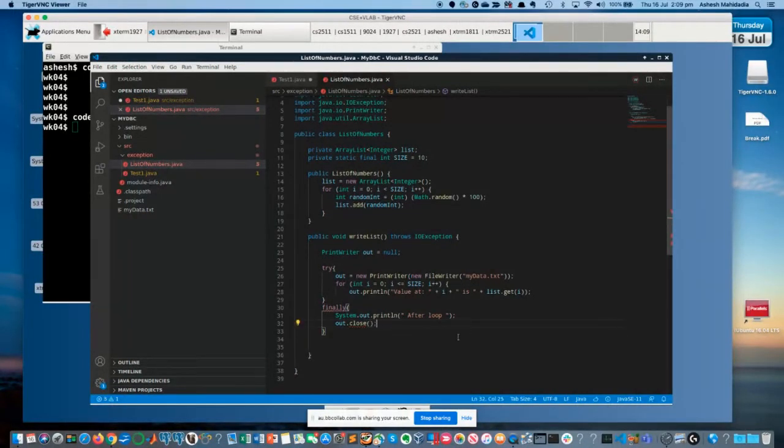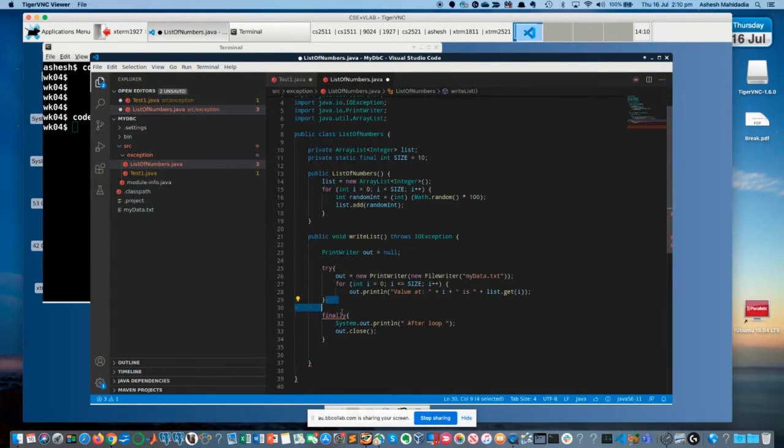Okay, so as you can see, there's an extra bracket there. Okay, so come on, pretty slow here.